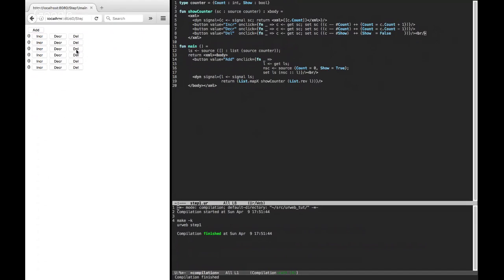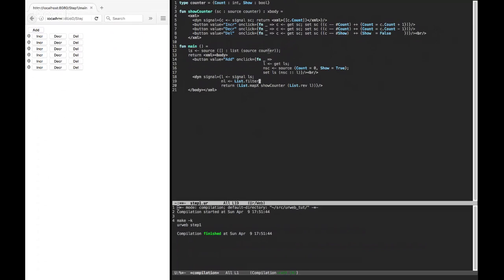It does set the internal counter to false, but obviously, as you can see, it does not remove it from the screen. So how we remove it from the screen is that we will filter based on that state. And how we do that is that we'll find this new list, maybe let's call it NL for new list, and then we'll do a filter on it. But the thing is that we're having to filter based on sources.